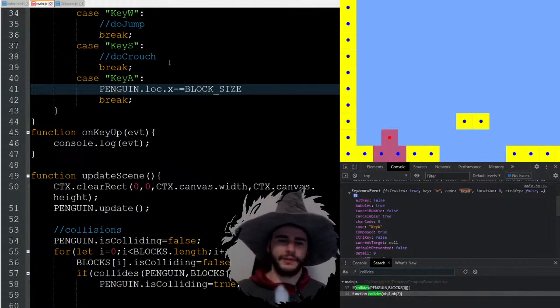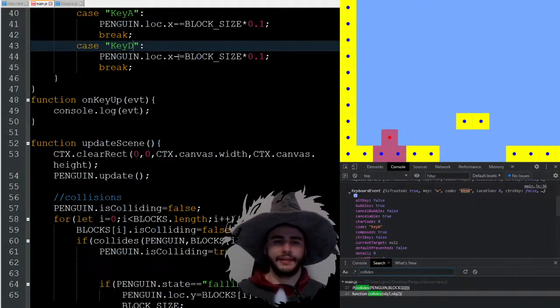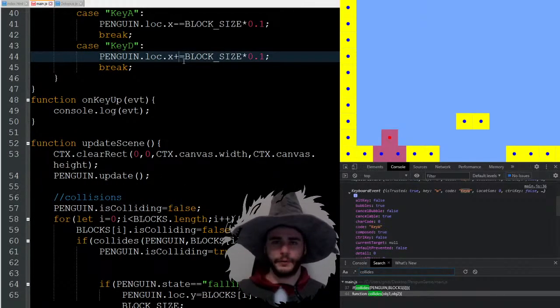So let's move it to the left by a fraction of this block size. And if the key D is pressed, then it's going to move by a fraction of this block size to the right.